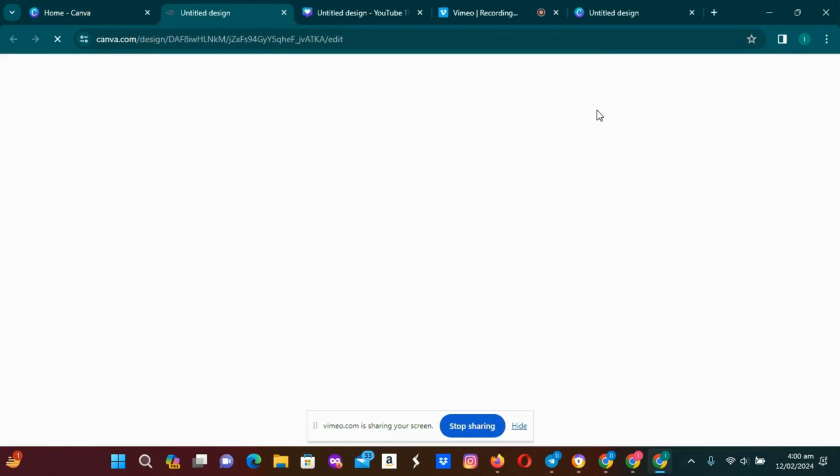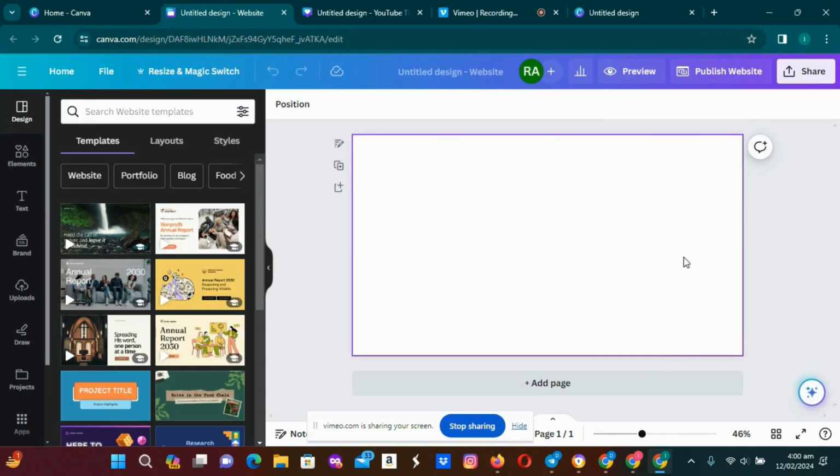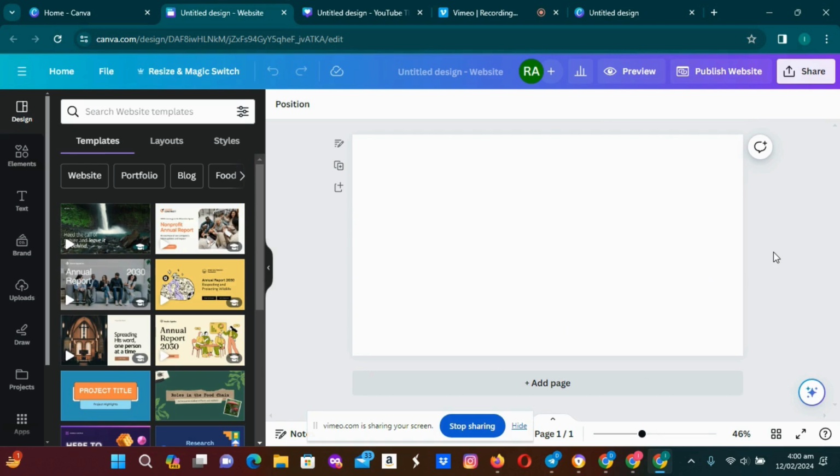When you click on website, you can see now I have an empty template. It's so empty, I have to design from scratch. So now that I have an empty template and I promised you a design from scratch, let's get started. First of all, we need to know which business we're designing for. So let's say we're creating a landing page for beauty products. Let's say makeup products for a beauty brand.